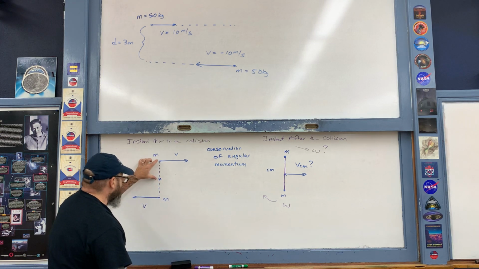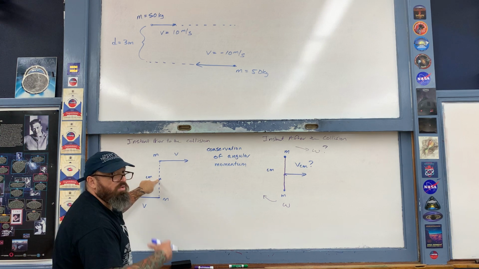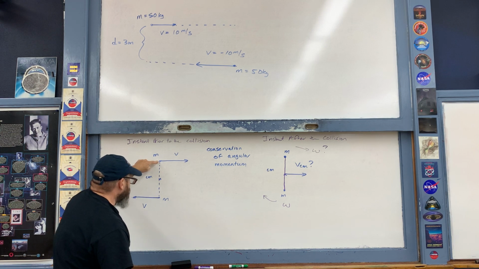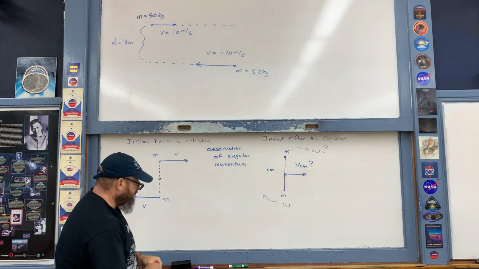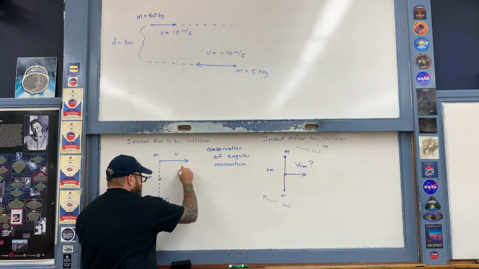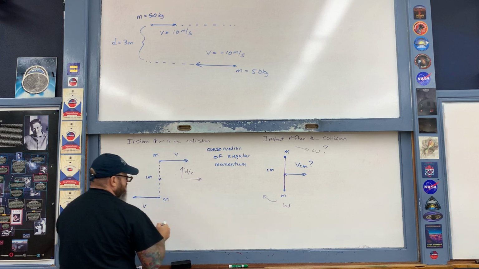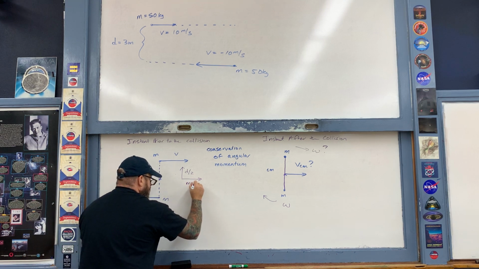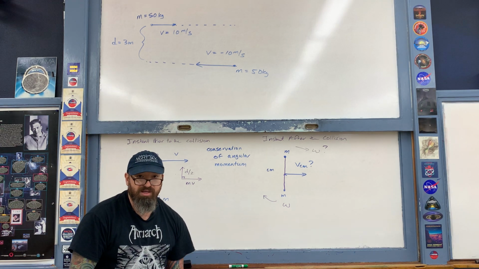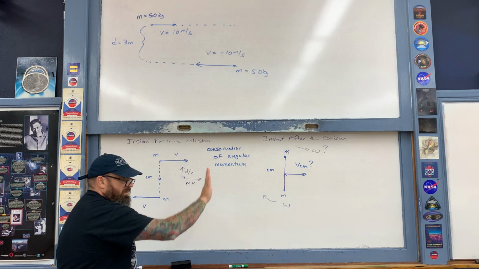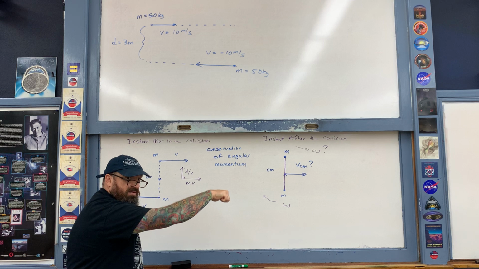Well, let's take a look at the top skater first. Right here is the moment arm that is from the center of mass, which the rotation is about, to this point right here where the skater is located. This right here is equal to 1/2 of the distance d. So then therefore for the top skater, we've got our moment arm d over 2, like so. And then here's the linear momentum vector of that skater, mv. The two vectors are separated by 90 degrees. And now we'll go r cross p using right-hand rule. r cross p looks like this into the board. We're going to define that as the positive direction.